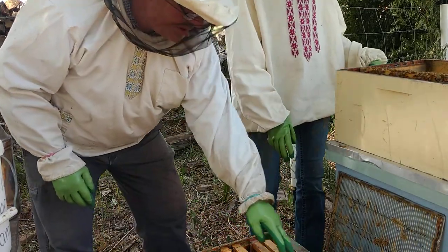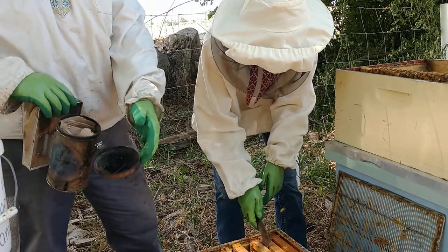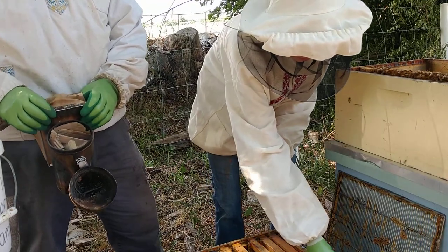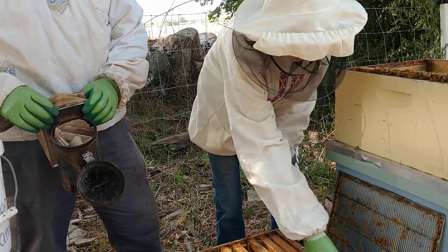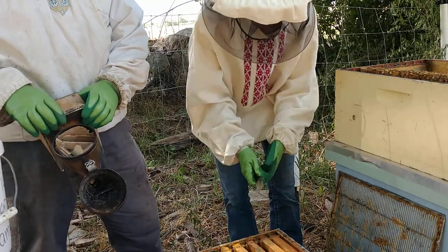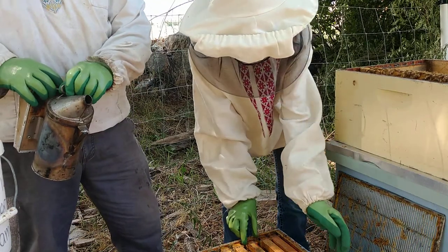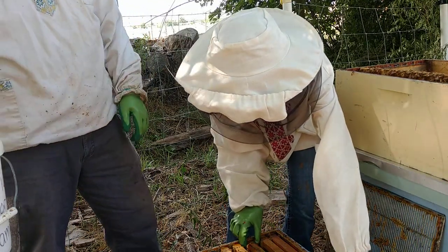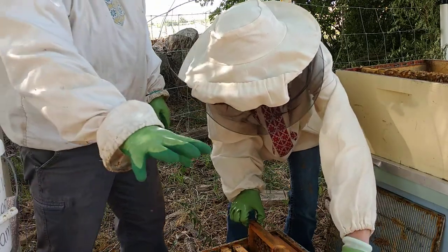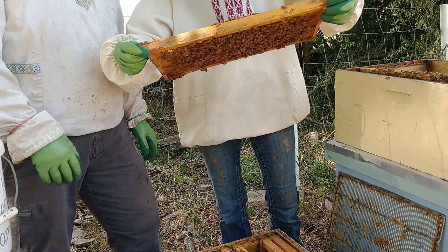Okay, we're going to work our way this way real quick. So go ahead and loosen those two, Peyton. Bees are really calm today. Excellent. Once you break them, then you can lift them with your hands now. One side and the other, you can set that down. These are cooperating today. They're not coming after us. We bought these gloves at Walmart. Walmart. Okay. What are you looking for first?